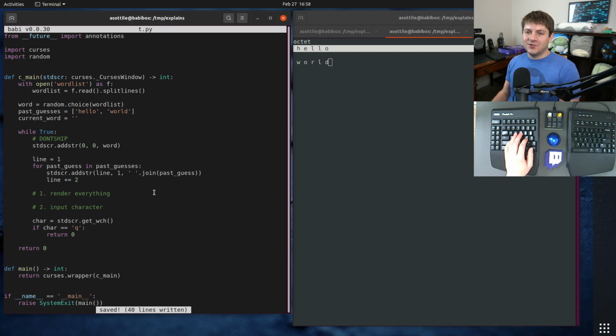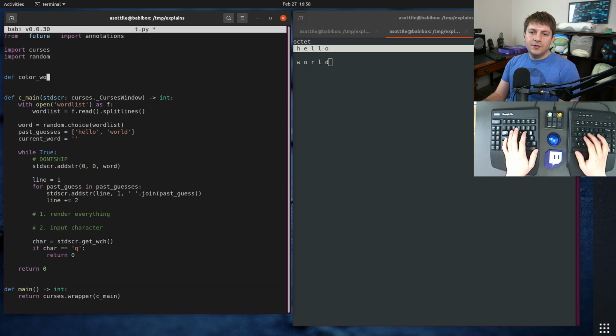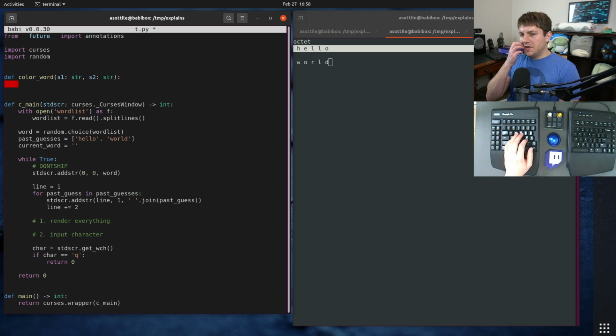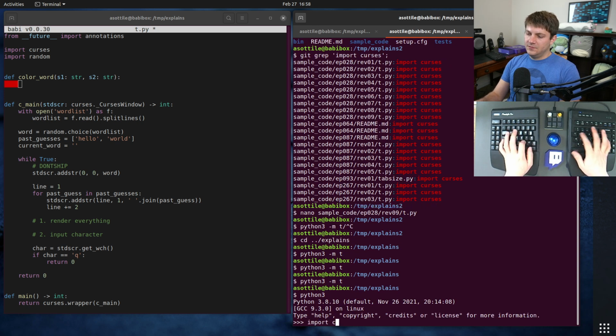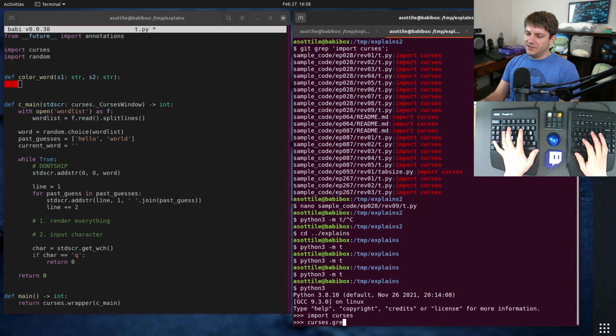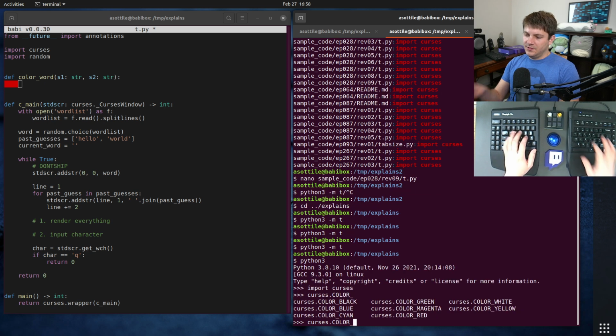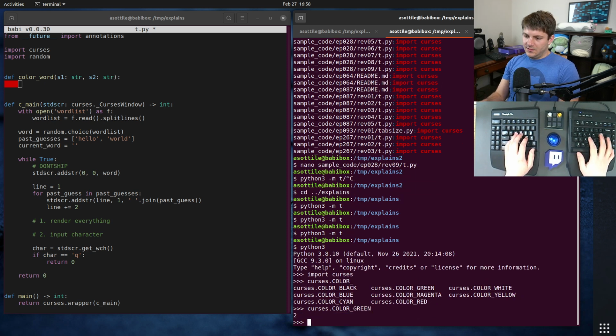Coloring part's going to be kind of tricky, so we should probably make a little function for that. Color word. Let's see, S1, which will be a string, and S2, which will be a string. And we basically want to return positions that we need to color things, I think. And we can use curses dot color green and curses dot color yellow.